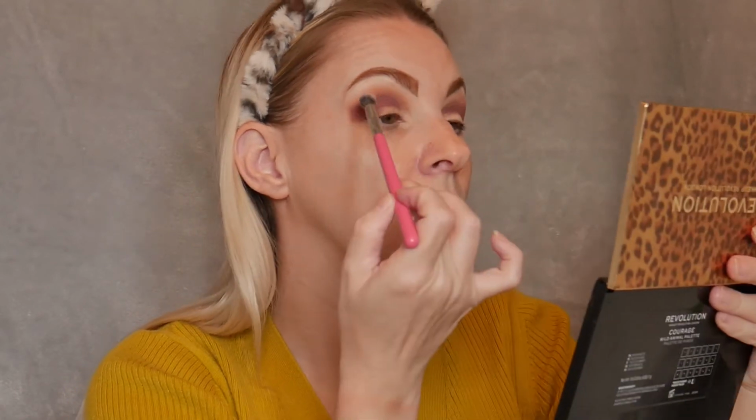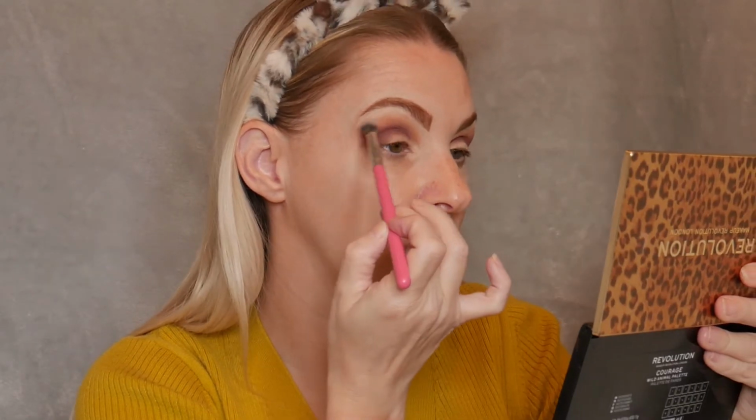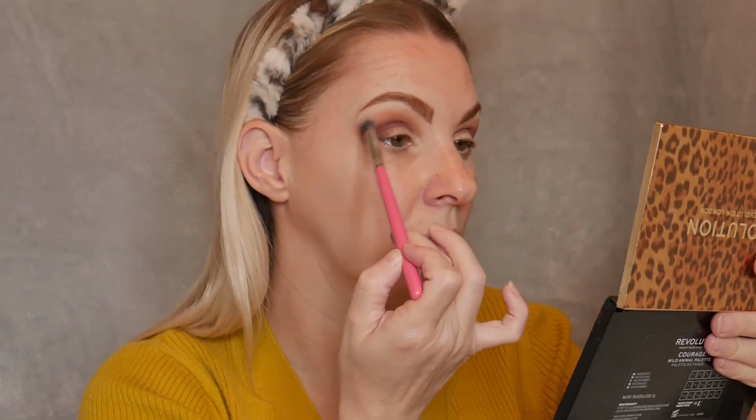So I'm going to take my Peaches PC10 fluffy brush. I'm just going to go in with this colour right here and just blend the transition through before I go in with the lid colour. Make sure that I like it. That is a nice transition for colours that are this deep. You could just use that as a crease colour for it if you were just going to work or whatnot. I think that'd look lovely.